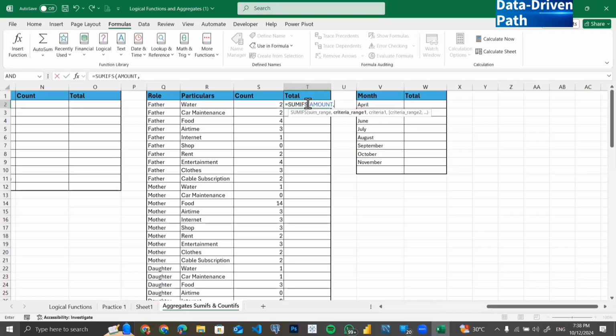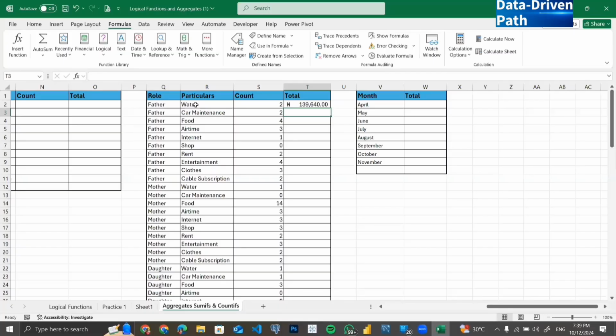Criteria range 1 is my role, comma, and look for criteria 1, which is father, comma. Criteria range 2, go to the particulars, comma, and look for water. And that's all. Close my bracket and press enter.